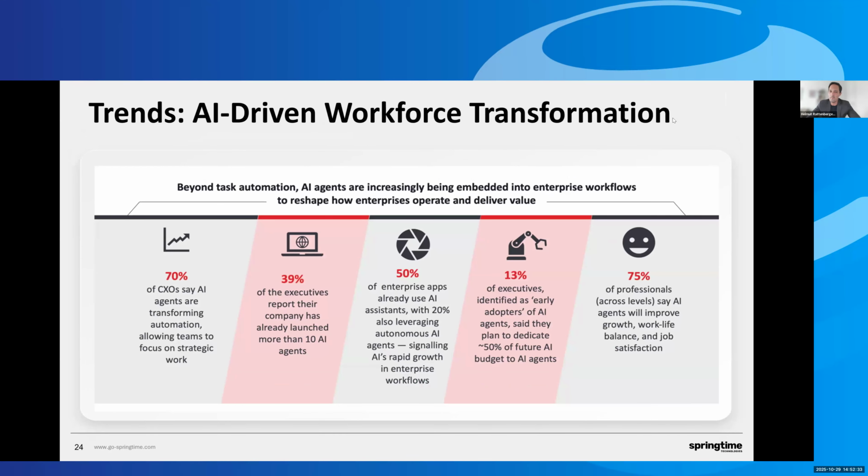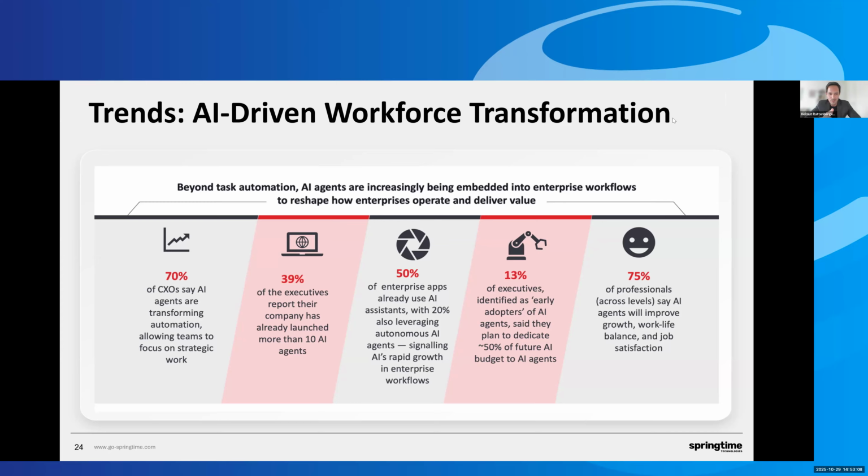We did, of course, also some statistical surveys, right, where we asked a lot of the CXOs what they're working on, what they're doing with AI-driven workforce transformation, right, around the topic. And if you see, 70% of the respondents said that they are leveraging AI agents and they are transforming automation, right? And 40% of them said that they have already launched agents, right? In fact, the Amazon CFO said that at times he was interacting with 15 agents at the same time, right?